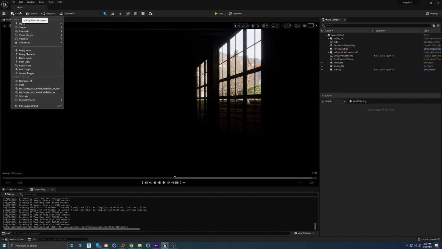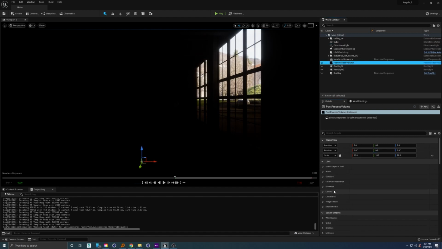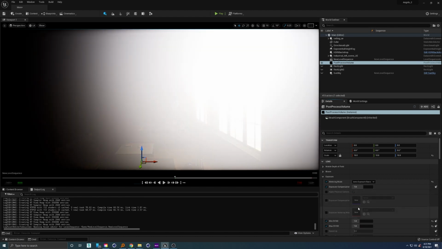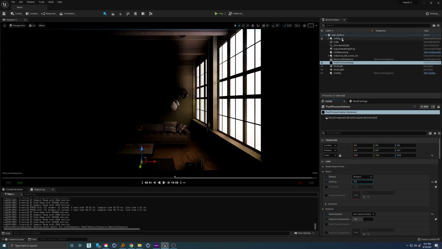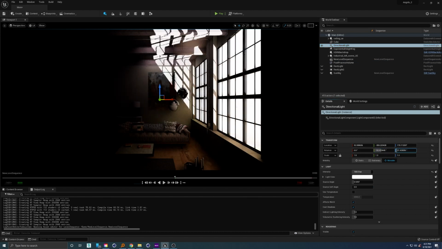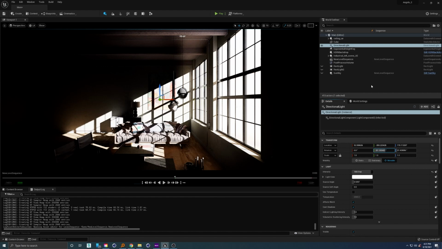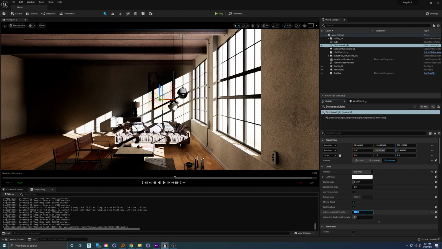So most of the time we go around and create this directional light. We put the intensity somewhere around 100, and in our post-process volume we will usually go to this basic exposure, and we turn down the intensity of the bloom so we don't get this crazy effect. So once we do that, we can now just go ahead and rotate our sun so we can see what is going on. And in this case, we can crank up our indirect lighting intensity.